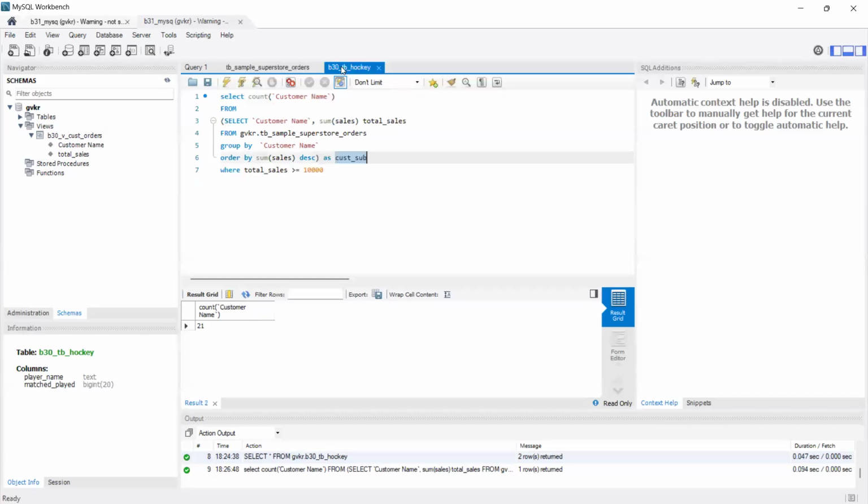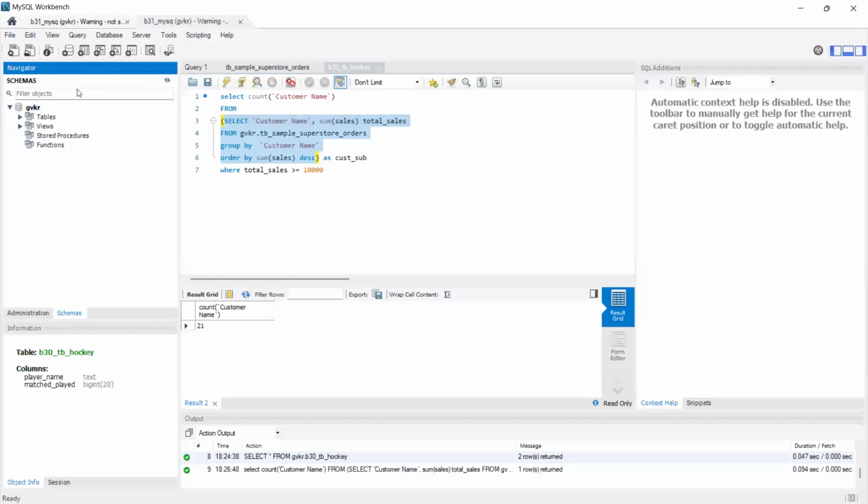Now let's copy this query which we are using. This is the query aggregated at customer name level for getting the total sales, and we are using the same query for creating views and subqueries. Now let's go to a new window and see how to create a common table expression.